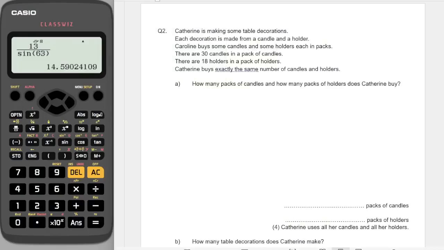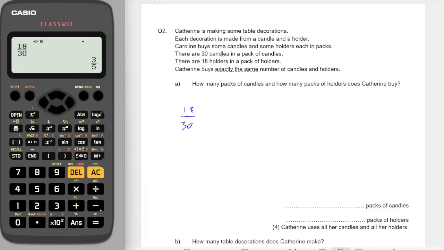I'm after the minimum amount. So on a calculator paper, the easiest way to find the highest common factor of 18 and 30 is to put it in as a fraction and then simplify it. So if I do 18 over 30, that will automatically simplify down to 3/5, which I think is actually going to be the number that we need for each, but we'll come back to that in a second. So the lowest common multiple is going to be made from the numerator of 1 times by the denominator of the other.